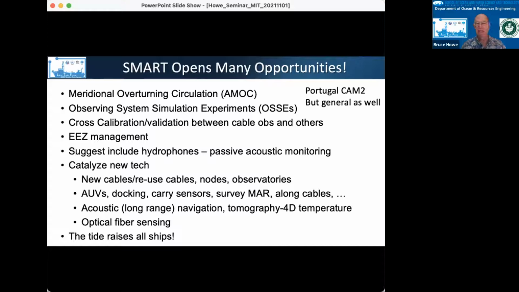cables. So again, using Portugal as an example, we really want to survey, for instance, all the volcanic spreading zone features within the Azores region, but then also think about the entire mid-Atlantic ridge and the mid-ocean ridges. You want to measure those in much more detail than otherwise. And then acoustic navigation, not smart cables, but other cables could support aspects of that, and in the process support tomography and large-scale ocean temperature monitoring.